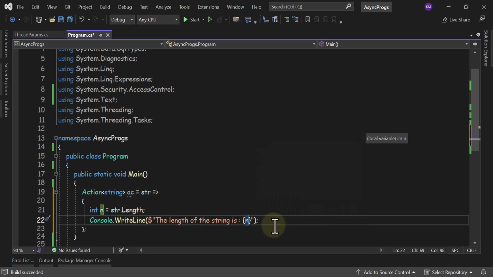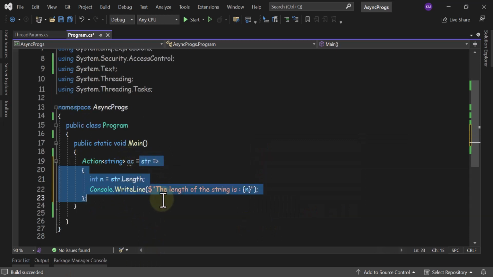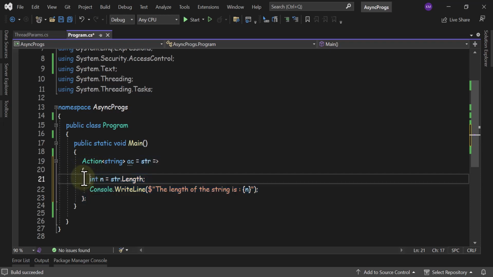This is it. This is all. Now we have created our lambda expression as a statement lambda. We call it statement lambda because it contains many statements, or it contains only one statement, but it resides in a block of code.